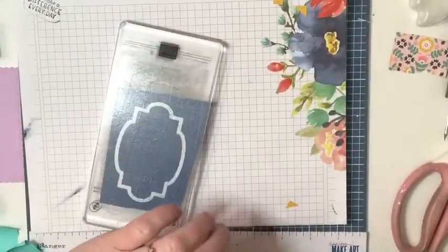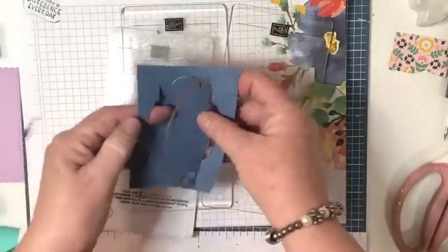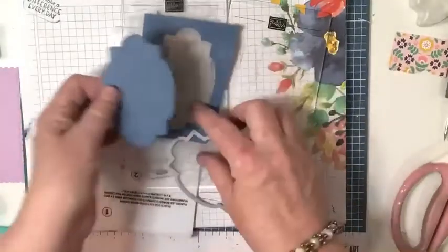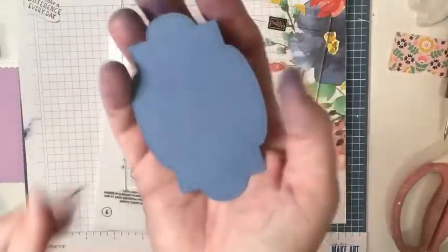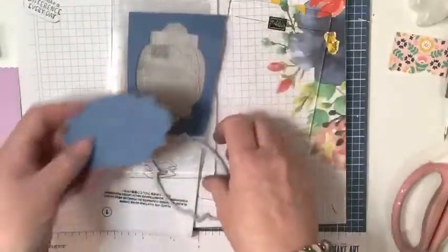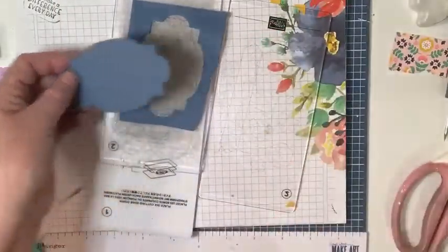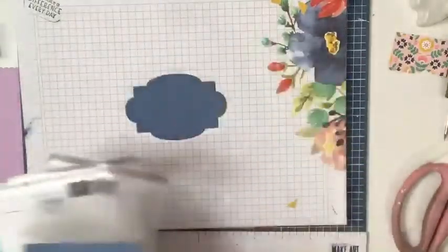Okay, so I'm going to crank that through and probably shake all over the place. I'm trying not to, but that's all you've got to do. And we'll see what it did. Make sure it worked. Yep. And it also put that stitching on there too. I don't know how well that'll pick up, but it does have a stitching around that, which is a nice little detail also. Okay, all right. So that is all the die cutting I need to show you.